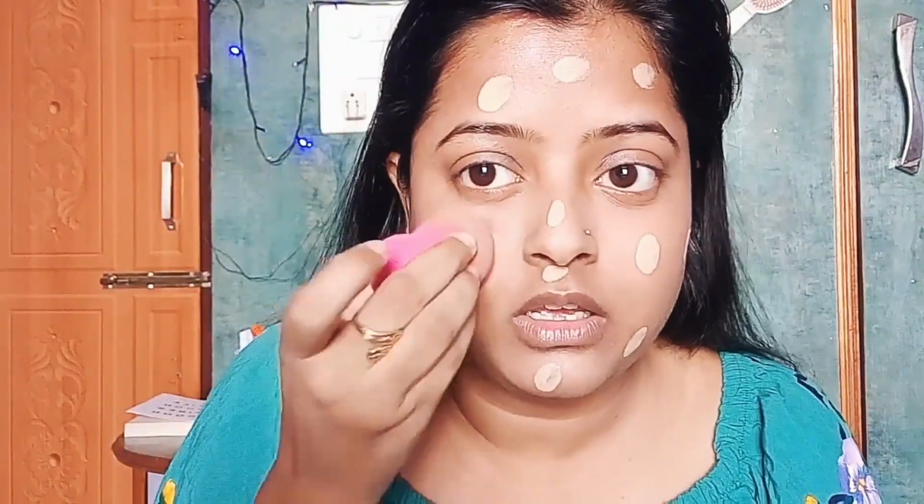I don't know if it's focusing, I'm so sorry. I'm gonna put it like this. I think everything falls out evenly if I do it this way. It's my technique. So now I'm gonna blend it all into my skin.